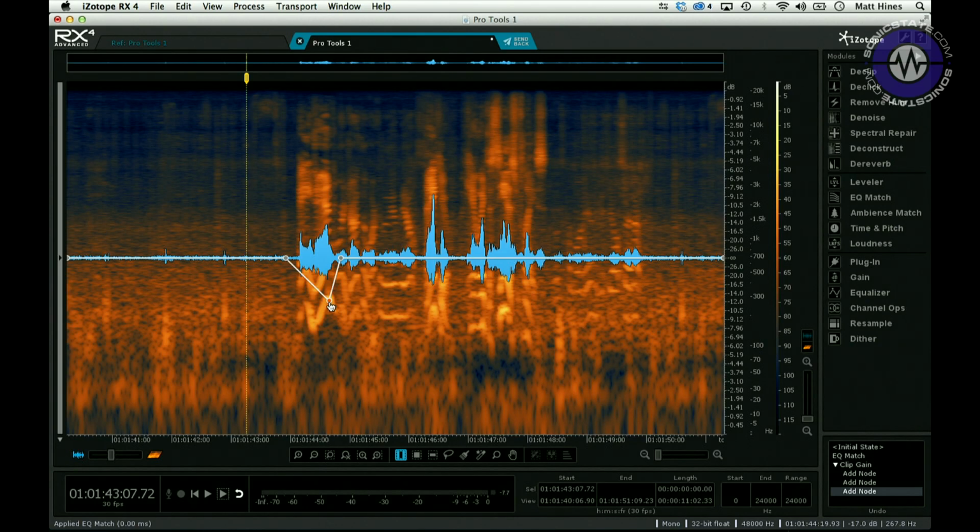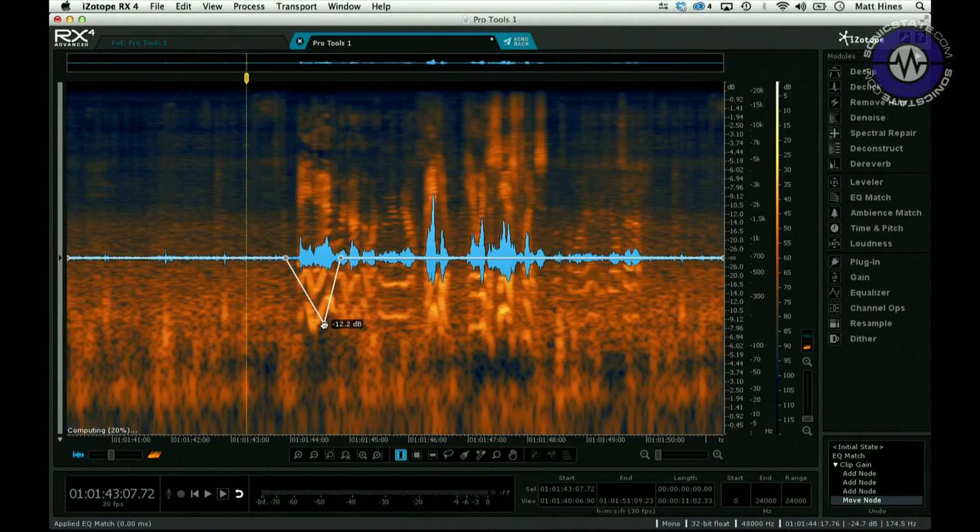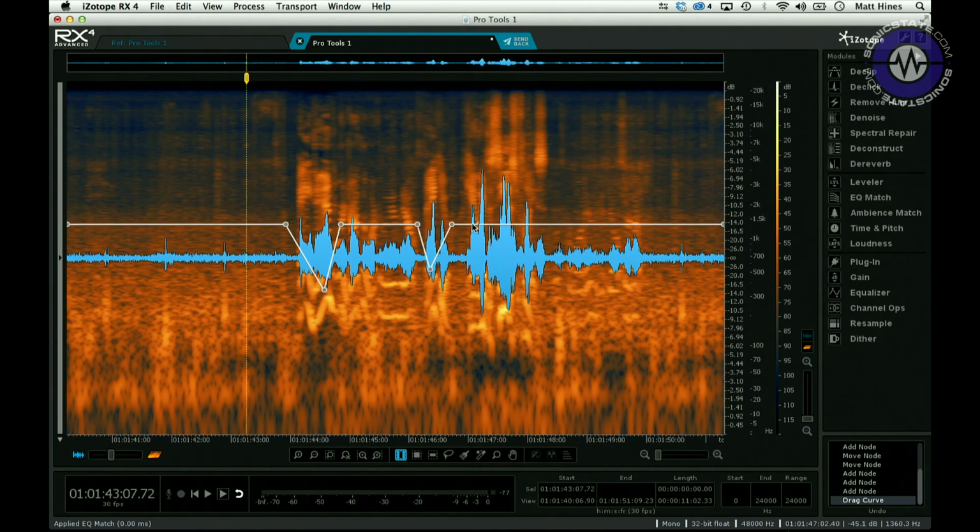And this is something you could do in Pro Tools or in Logic and so on. You can draw in the volume adjustments. We figured that if you're editing or fixing audio in RX4, there might be times you'd want to do that here. This is also a really great way to reduce the impact of plosives. And I can draw this in and make overall adjustments, smooth my audio out just that little bit more.